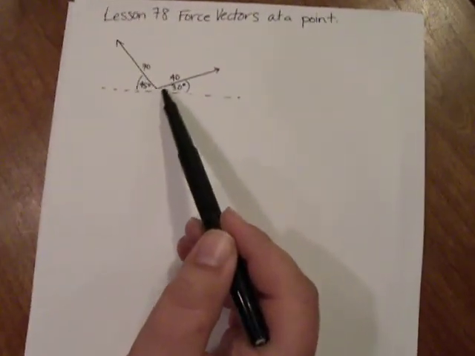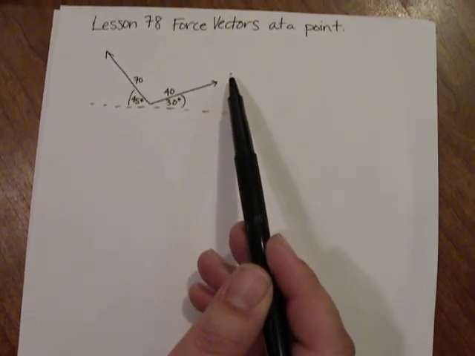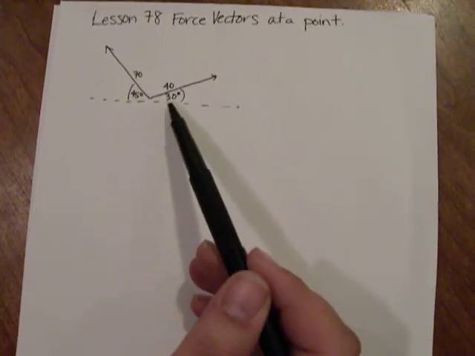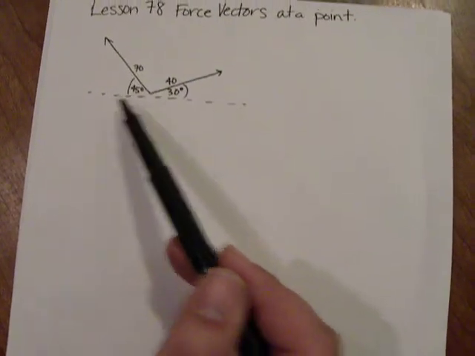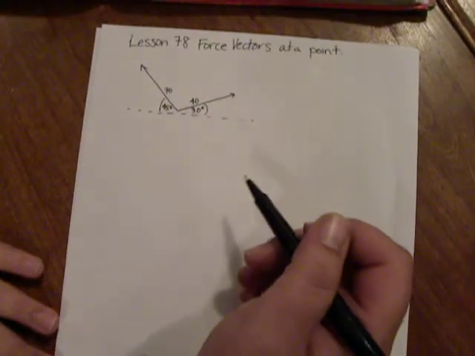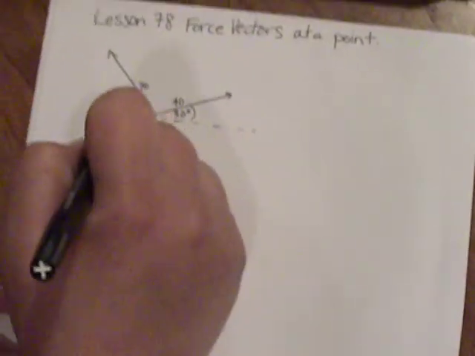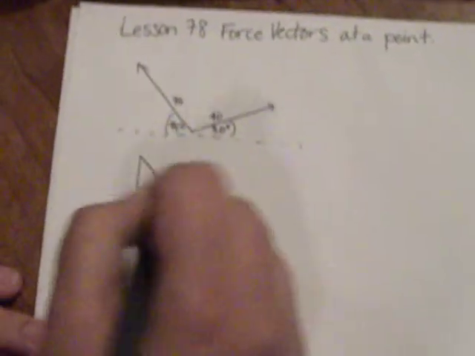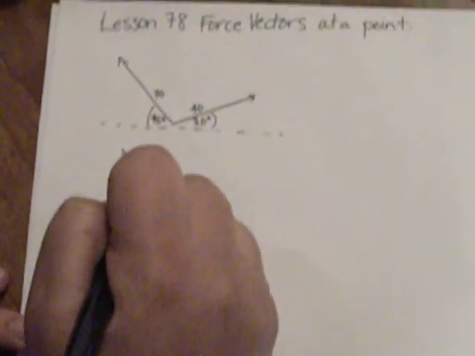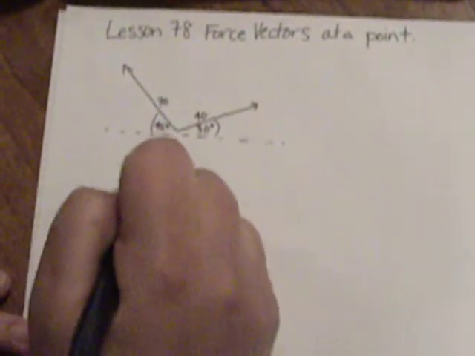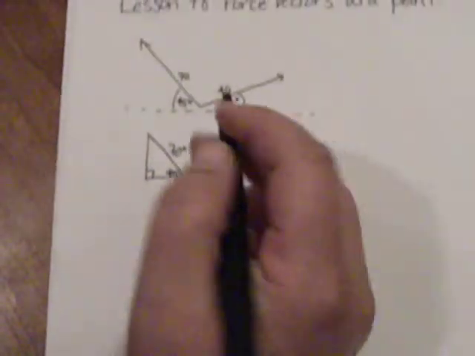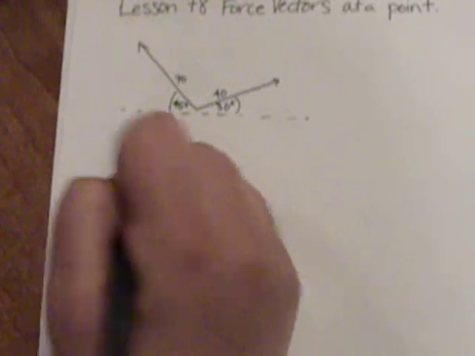So you can see you've got one rope that's pulling, it's 40 units long and the other rope is 70 units long. This one's pulling at 30 degrees and this one's pulling at 45 degrees. So we just need to find the resultant force. So what you're going to do is draw your two right triangles with the degrees mentioned. And then you just need to use your trig to figure out your x and your y.